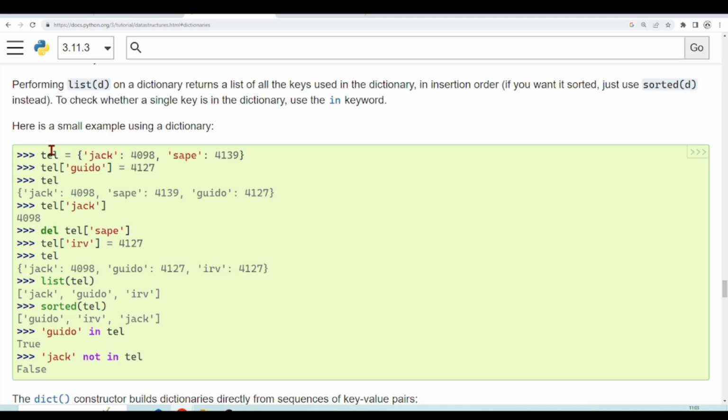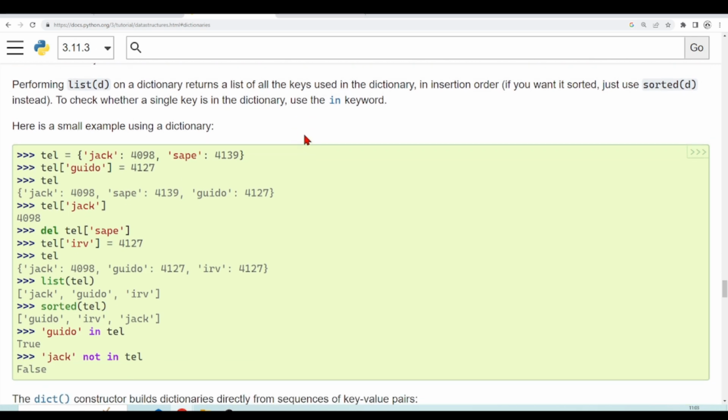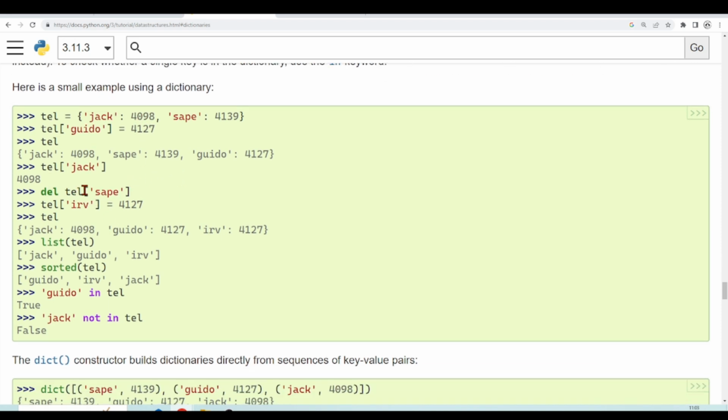There is this variable tel, and we have the curly brackets, and we have these pairs, jack and a number, sape and a number, and then we can add guido and a number, and then we have this dictionary here. When we use this key jack, it will return the number that is associated with jack. If we delete sape and we add irv, now this new dictionary has irv and doesn't have sape.